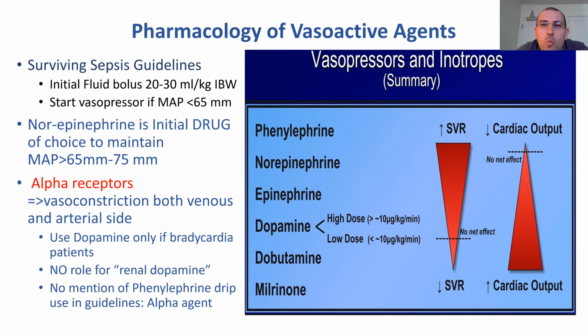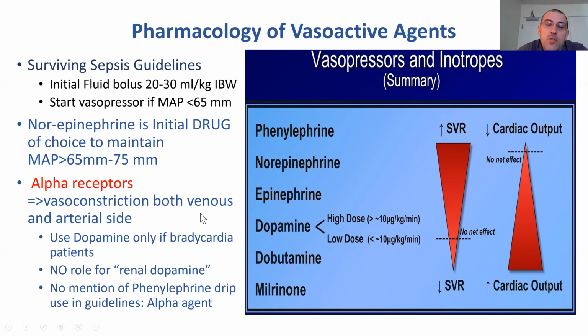And we'll take a look at maybe when to start norepinephrine on the next slide. But for here, they recommend to start it if the MAP is less than 65, and to keep MAP greater than 65 for renal perfusion. And then here again, since we have a problem in our sepsis of distributive shock, we have a decreased SVR, we want to work on alpha receptors. So alpha receptors are going to cause vasoconstriction of the arterial vascular tree and increase our SVR.